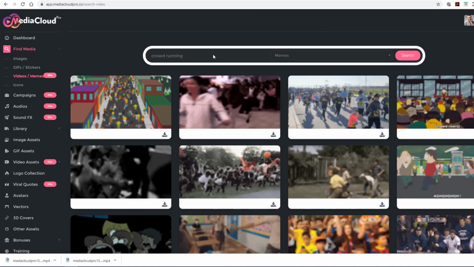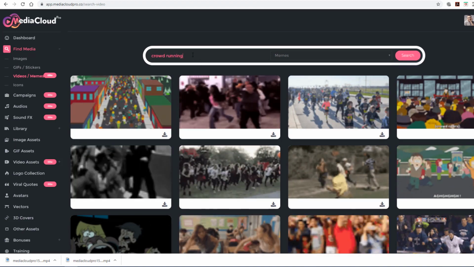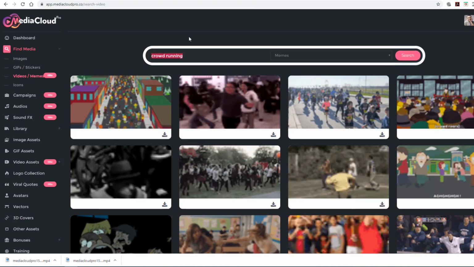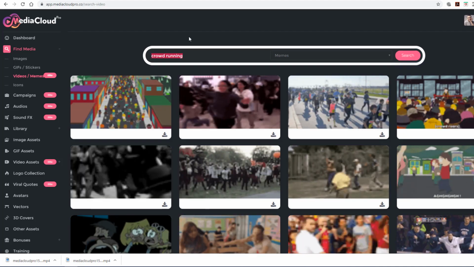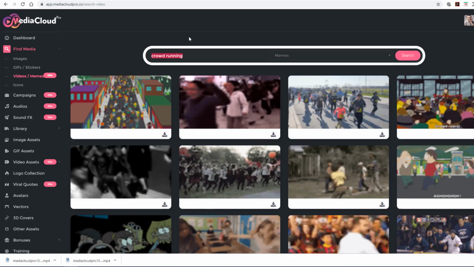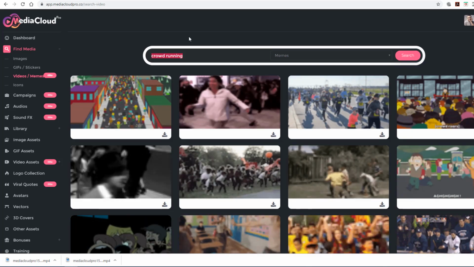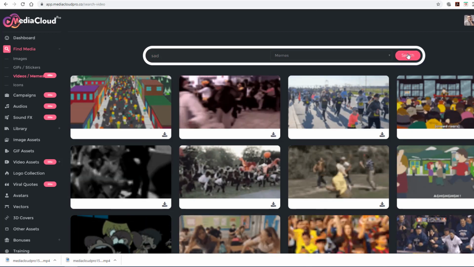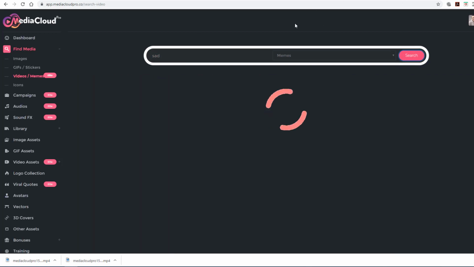And then the next component that I want to search for is someone who's really sad, because I want them to be like, you know, they're going to miss out on seeing this performance because they're not going to be able to get tickets. So let's just search for sad memes.